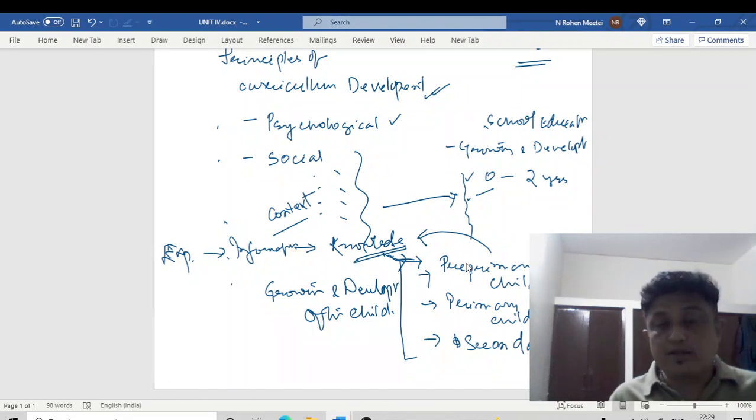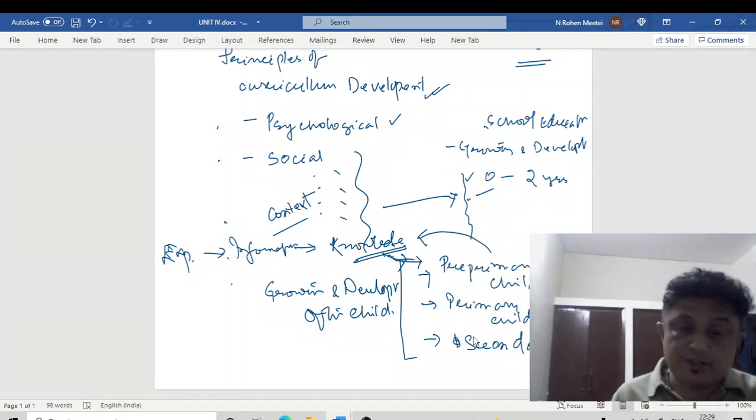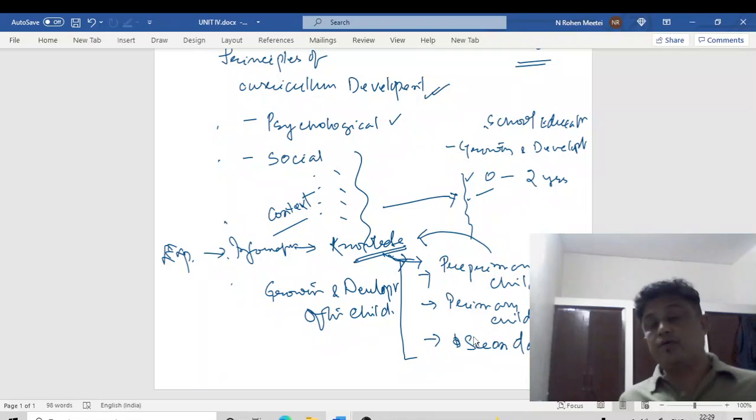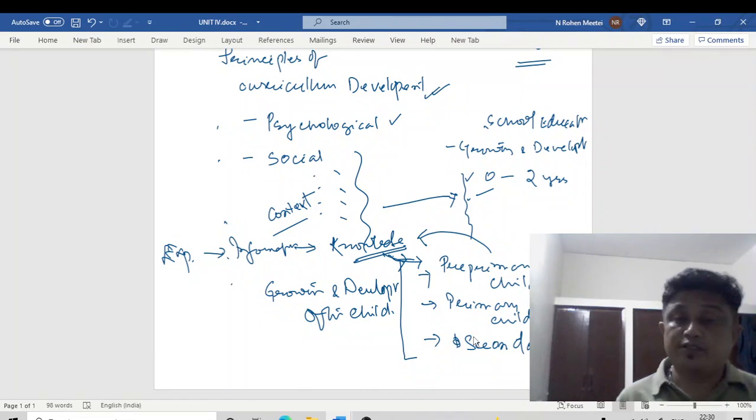So this classification of children, pre-primary, primary, secondary, or pre-primary, lower primary, middle primary, upper primary, secondary, higher secondary or senior secondary, or elementary, secondary, and senior secondary, is nothing but the organization of the expected learning process, with special regard to including all the factors during the growth and development of the child, so that they can have a real socialization process and a normal growth and development process, so that in future when they become adults, they can become responsible citizens of the society. This understanding is the basic fundamentals of the organization of curriculum.